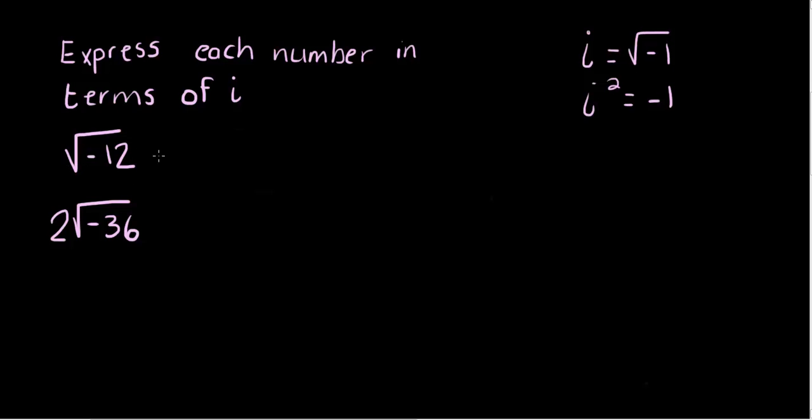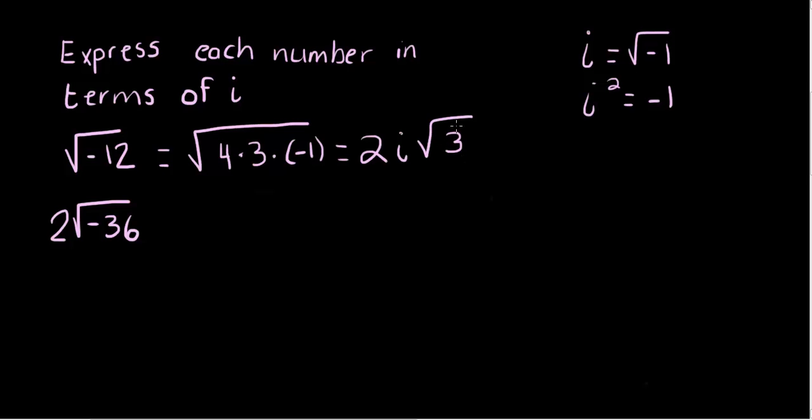We're going to simplify the square root of -12. So to simplify this, I'm going to rewrite -12 as 4 times 3 times -1. Why 4? Because 4 is a perfect square, and I want to simplify this, and we have simplified radicals in the past. So hopefully you remember this. So the square root of 4 is 2. The square root of -1 is going to be the tilde letter i, which is an imaginary number. And then the square root of 3 is just going to stay like that, as a square root of 3. This one is a prime number, so you cannot square root it evenly. It is an irrational number. And that will be the answer.